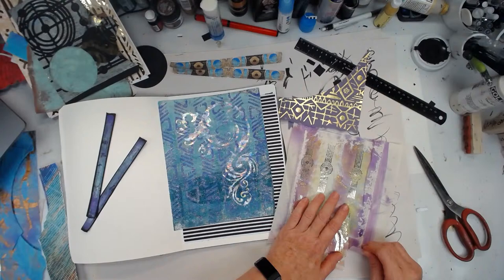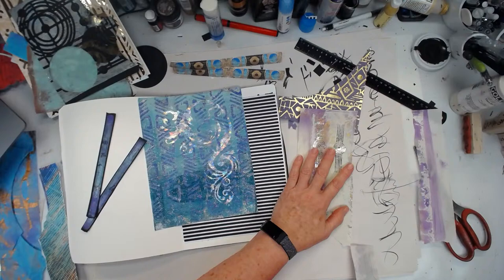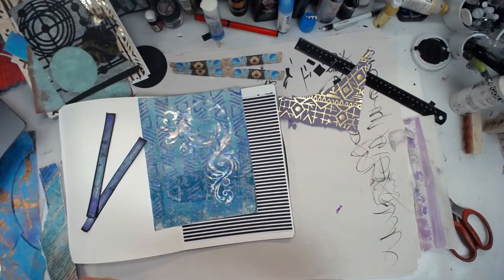This was on a piece of my newsprint underpaper stuff that I work on. And these, I think these were the luminaire paints that I wiped off on this background. Anybody remember that? They're very shiny. I mean, the paints are. I'm trying to show you the paint. All right, put that over there and these over here.